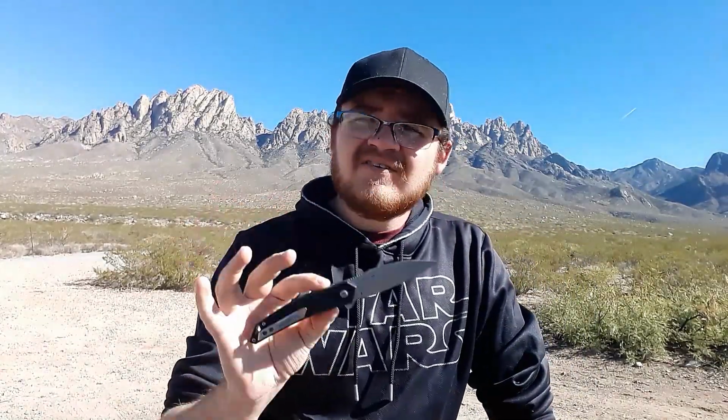These knives obviously will have to be replaced eventually. They're not going to last forever. Technically, nothing does, but these knives are going to have a little bit of a shorter lifespan than a little bit more expensive knife, especially when it comes to the blade. That 3CR steel is going to get sharpened through really, really quickly.